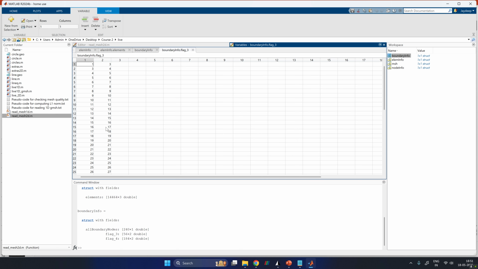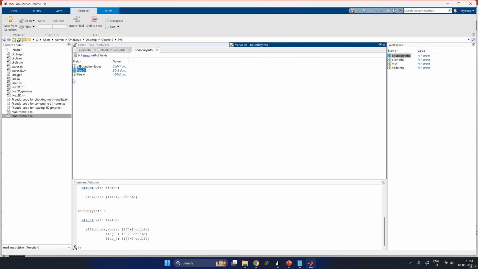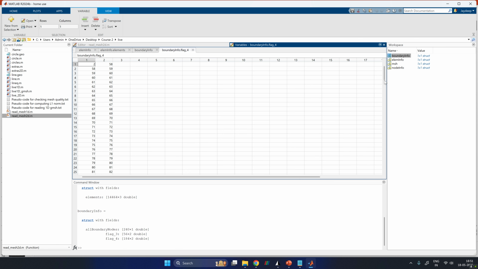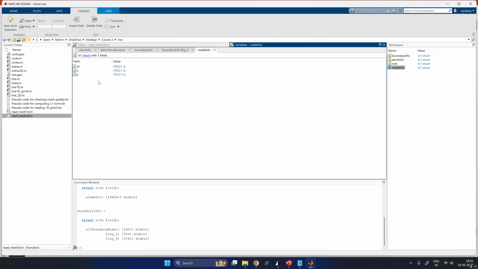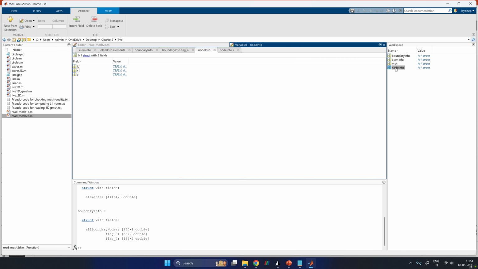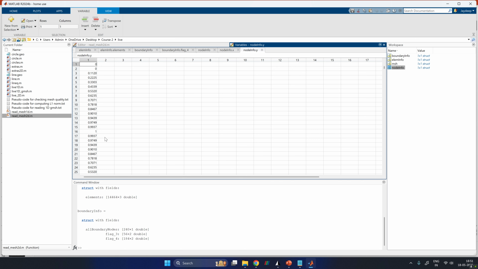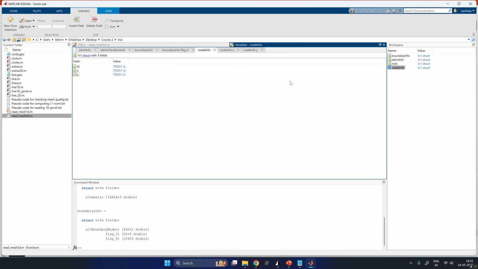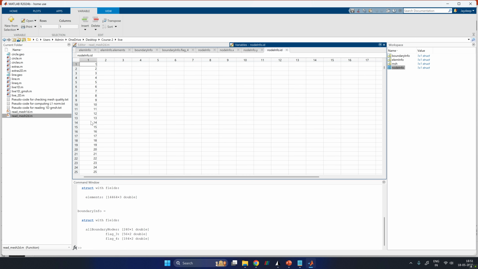Flag 3 has all of these elements, flag 4 has these elements, and so on. And in node info you can get the X and Y data. Right. All right, so these are our node IDs, and we have just put them in ascending order.